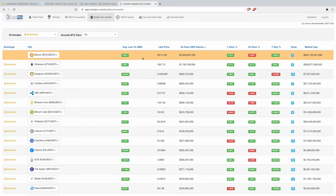So I will often come in here, look at the list, look at 2 or 3 of the coins on that list that I'm familiar with, that I like to trade, that I know how they trend, and I will then pick from those percentages which of those, say 2, 3 or 4, I will keep as my buddy during that day, and then I'll trade them. And that's how I use this. This tool is amazing. I cannot go without it.